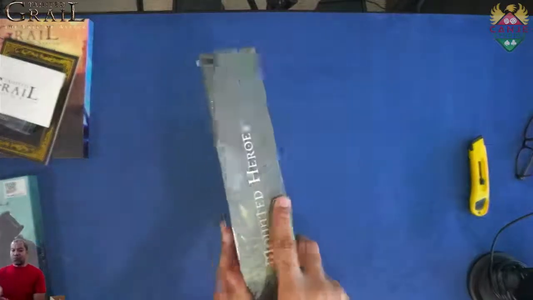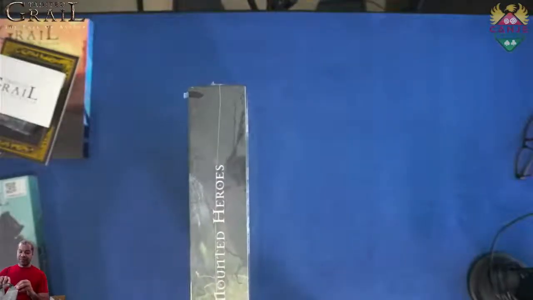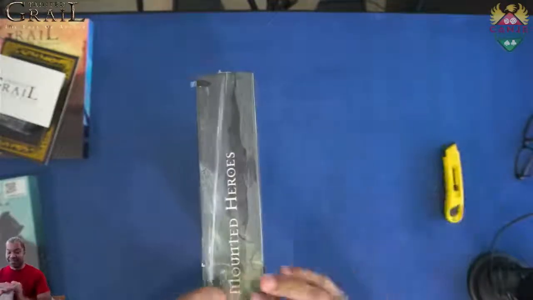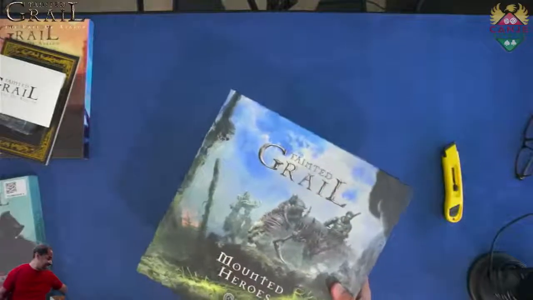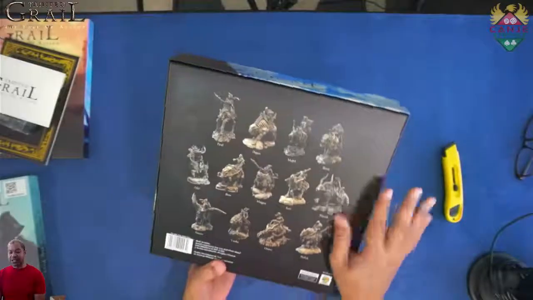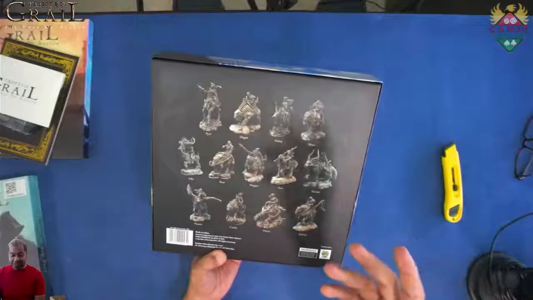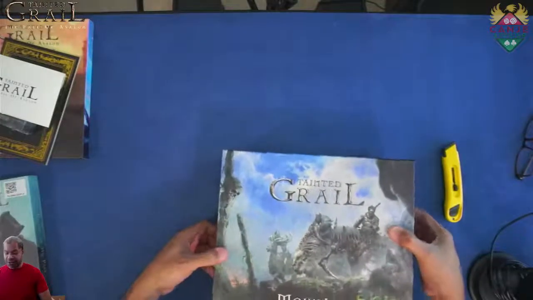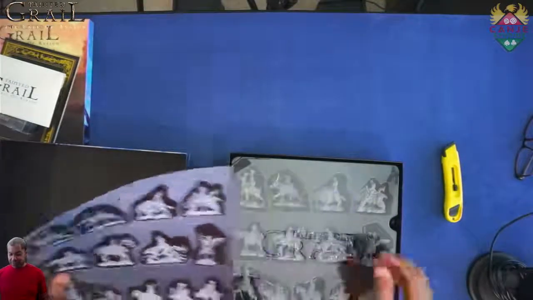Mounted Heroes. I would not have been able to afford all this stuff if I went on this by myself, so thank you, Cody. Mounted Heroes. Okay, so it's all the characters on their mounts. So I guess you could find their mounts and then ride them. Cool. You could swap out walking for being on a mount. And all of them are different, but cool looking.